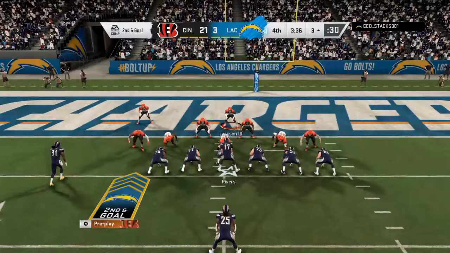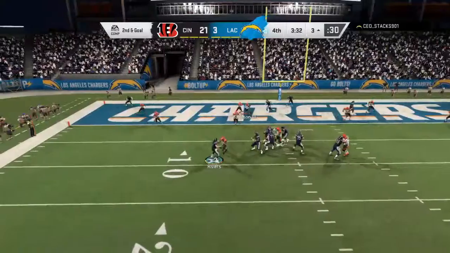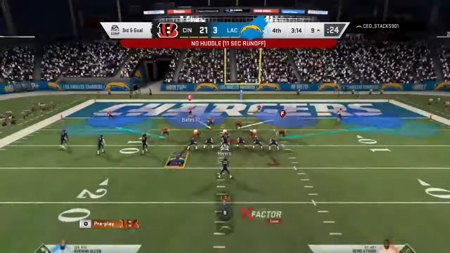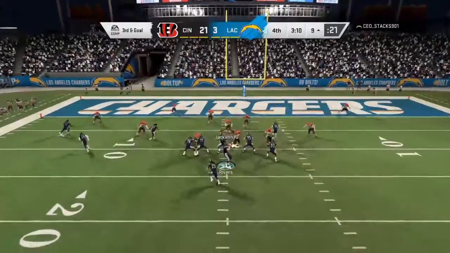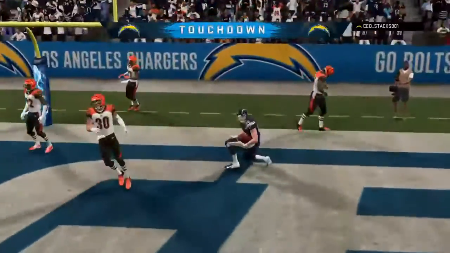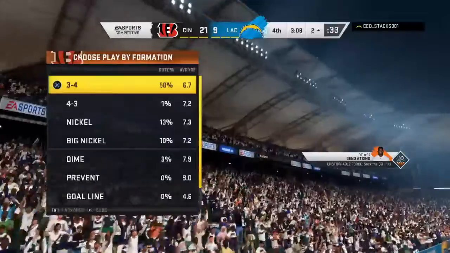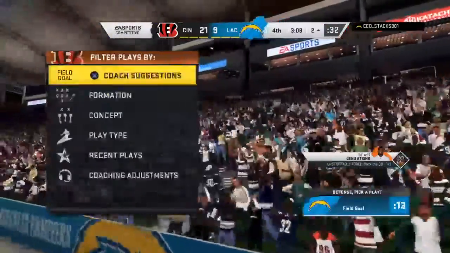Hey, Charlie. To throw is Rivers. And nowhere to get away. Rivers is dropped. Carl Lawson with a little how do you do as he gets in there for the sack. Third and goal for Rivers. And he's got his man. It's Henry for a Chargers touchdown. A 9-yard touchdown there. And the Chargers are able to close the gap just a bit.